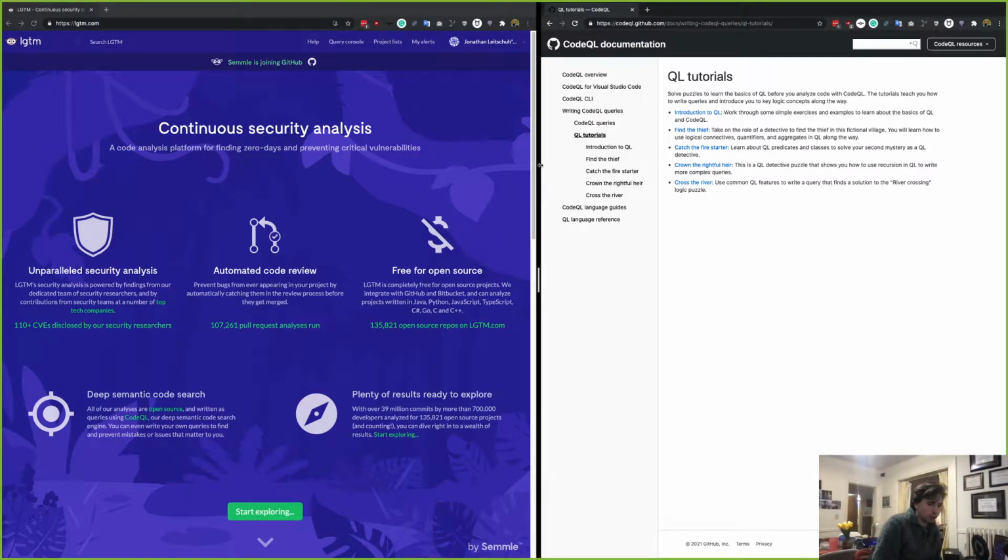However, when I first dug into it, I was like, wow, okay, I've got to learn this new language, this query language for finding vulnerabilities. Where do I even start? This is a brand new language. The nice thing about CodeQL is that if you have familiarity with Java, it traps you, because it makes you think it's enough like Java that you can get by, even though it's a bit of a lie. It's actually not like Java at all, but the Java syntax is a good conceptual model. It gives you a syntax to wrap your brain around, so that at least you're not fighting the syntax and the understanding of the language.